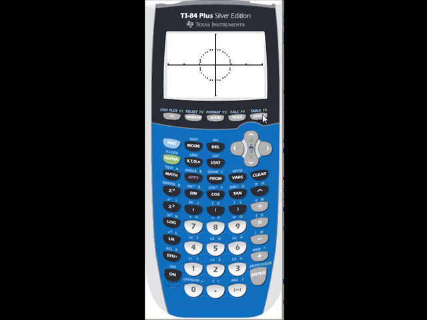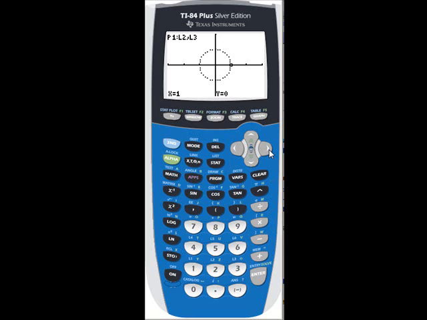Now to restart and get jumping in on question 9, we're supposed to press the trace button, okay, which pops the cursor up on the screen, and it's located on the very first point generated by our list. So what we've got here, the ordered pair 1, 0. Think about what list 2 is. It's the cosine of the angle. Our first entry corresponds to an angle of 0 degrees, if you'll remember that first entry in list 1. So that ordered pair we're looking at is the cosine of 0 degrees and the sine of 0 degrees.